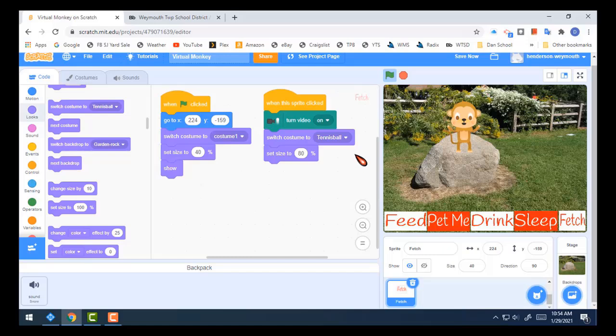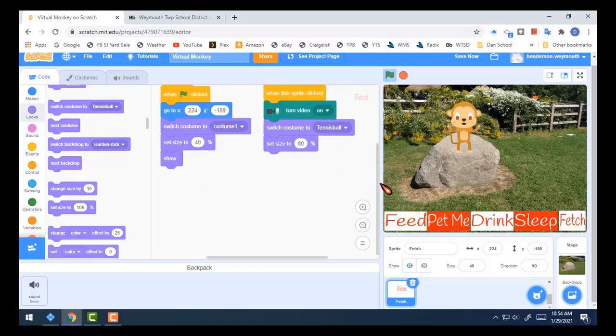Now, we need to add one last one, because we're going to use video recognition for when we have motion on that sprite to make it look like we kind of throw that ball, or give us that feeling. Of course, it's not real, it's not exact, but it gives us the feeling like our hand is actually reaching up and swatting or slapping or throwing that ball. And it goes through an animation and interacts with the monkey.